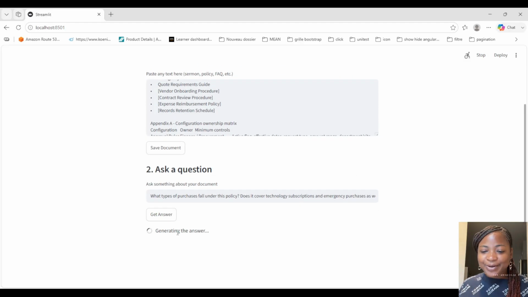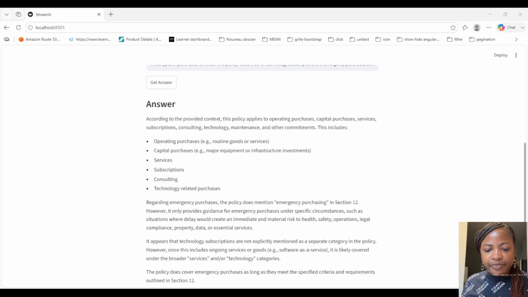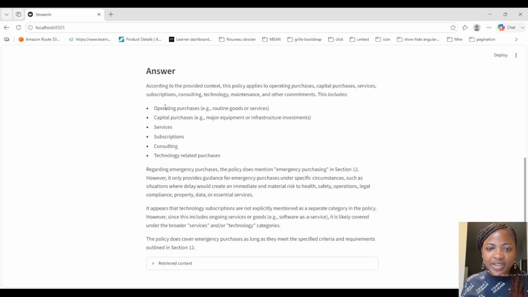It's running. So it has answered the question according to the provided context. This policy applies to operating purchases, capital purchases, services, subscriptions, consulting, technology, maintenance. Oh, it lists everything again.